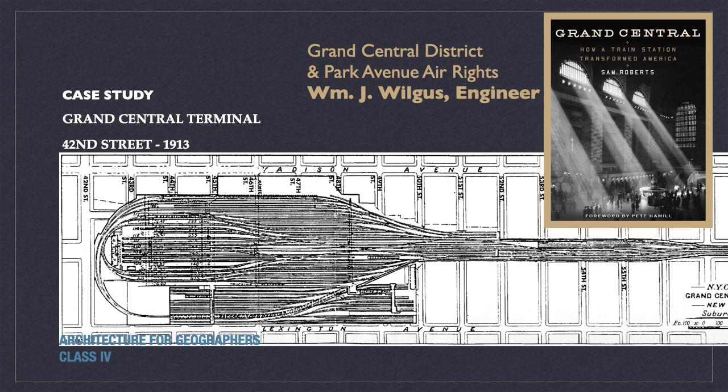He is also the one who came up with the concept of routing the road traffic up and around and through the new complex so that traffic along Park Avenue wasn't interrupted by the building any longer. And finally, and most consequentially, he came up with the idea of building a deck over the railroad yards and where the train shed had stood altogether, so that 26 square blocks of new real estate was created that could be long-term leased or sold off to fund all of the other construction.